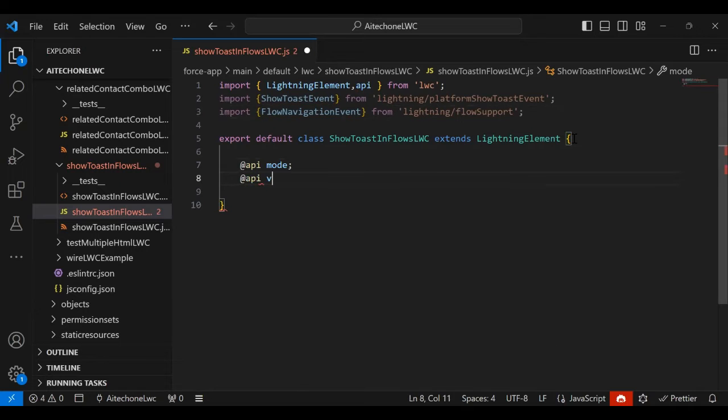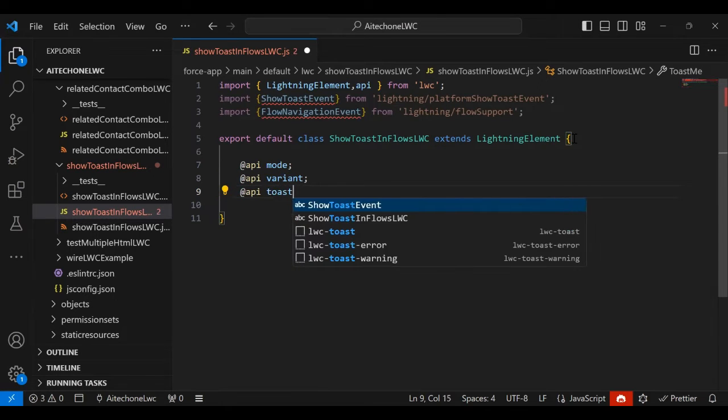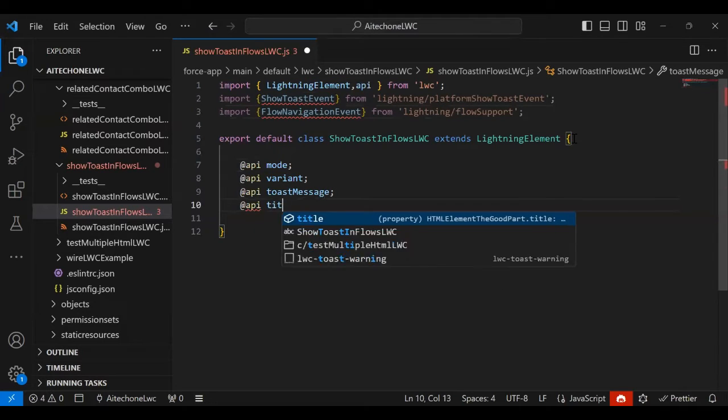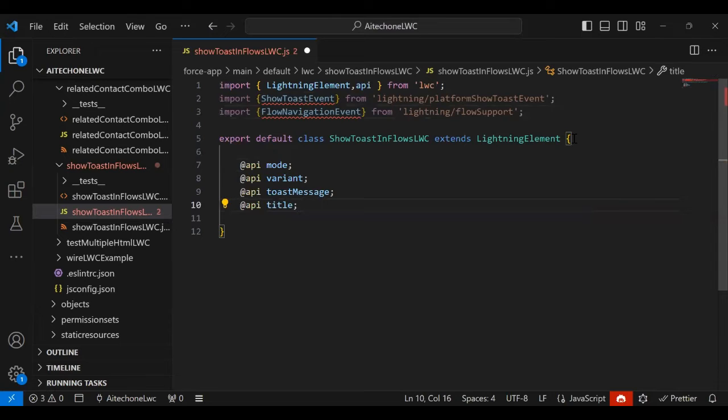Then @api variant, this property is used to store the variant of the toast message, whether it's a success message or an error message. @api toast message, basically this is used for the toast message. And @api title. This is used to capture the title.